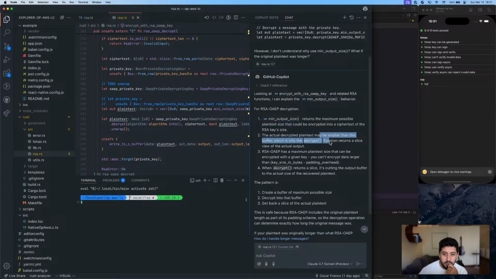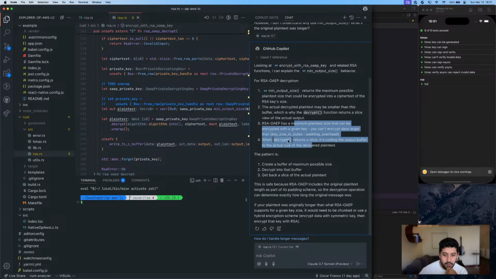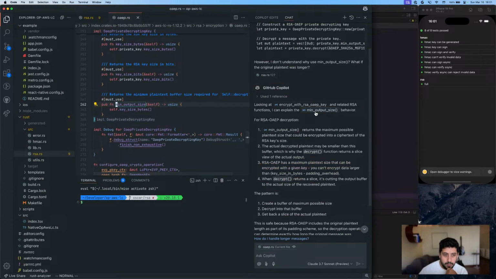The actual decrypt might be smaller than this buffer. It's actually the minimum output size, which returns the maximum possible plain text size that could be encrypted into a ciphertext. But here it says minimum. Why?